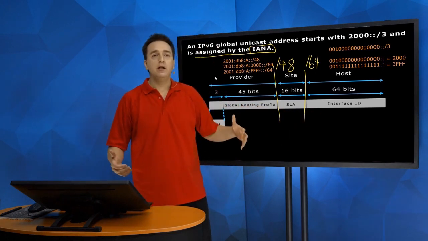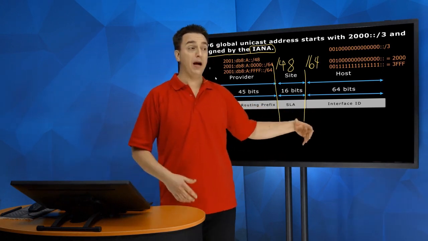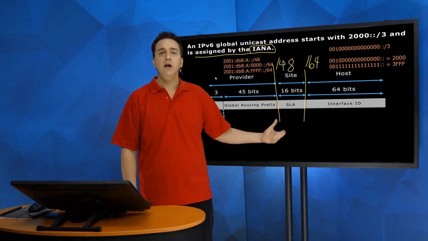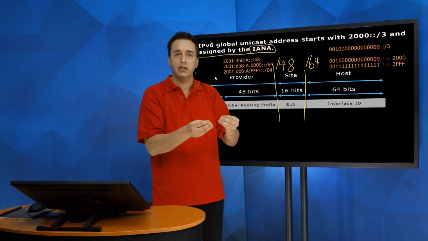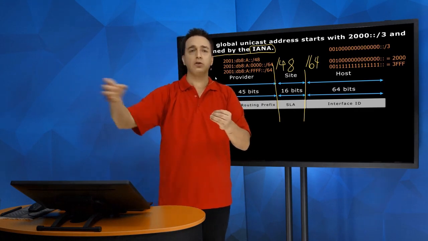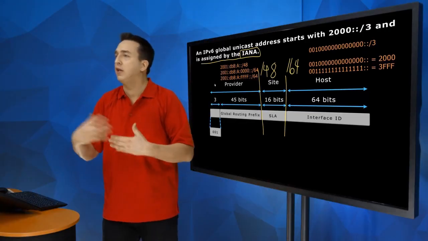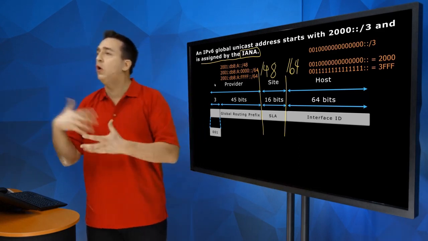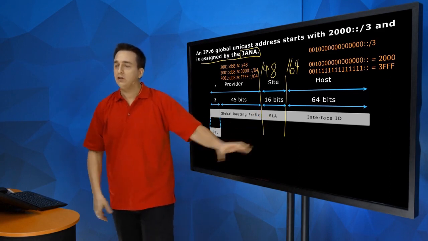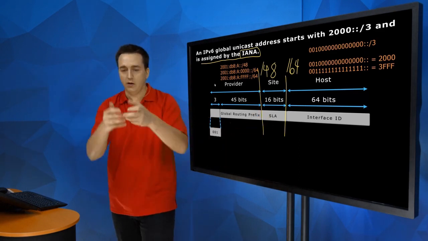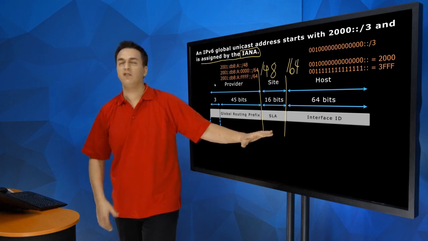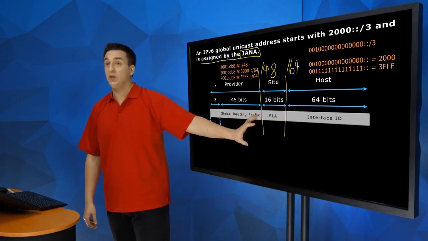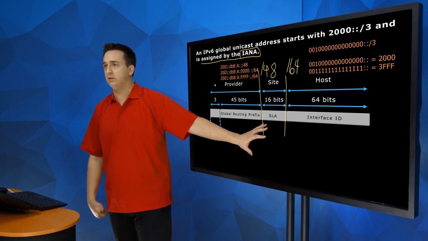So we could put tons and tons of sensors, 2 to the power of 64 sensors, in a single subnet, in a single /64 network, because they only collect statistics and then submit them to a central server. It's not like having a computer that's constantly streaming video or constantly users being on the phone on that network. No, these are sensors that gather information and send it to a server. So we could have tons and tons of sensors in a single subnet. That is very, very beneficial to us.